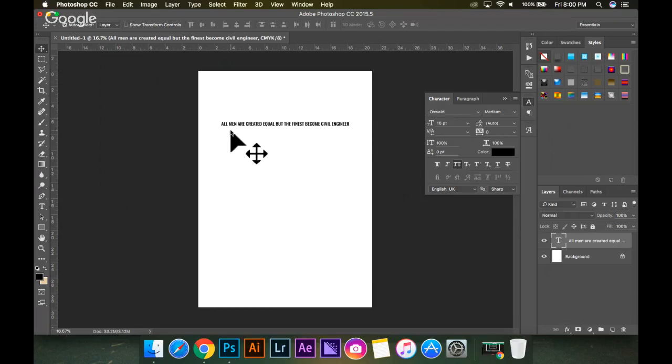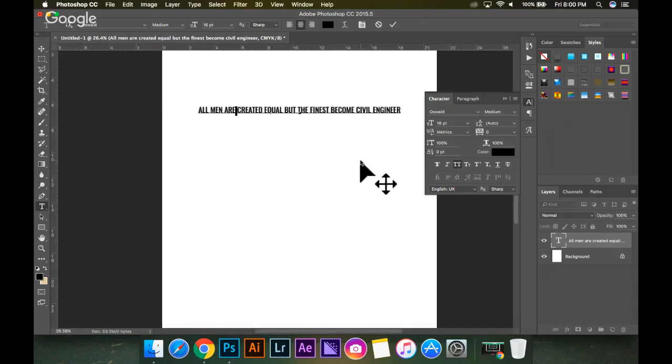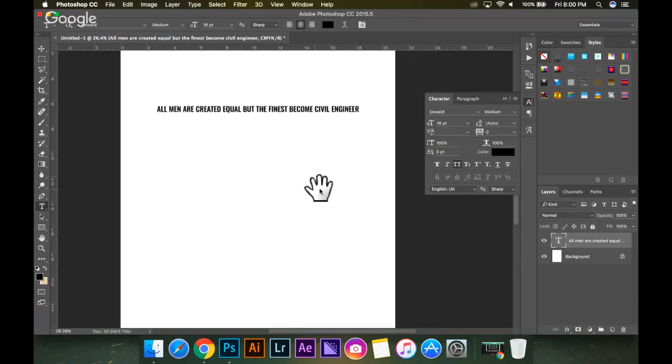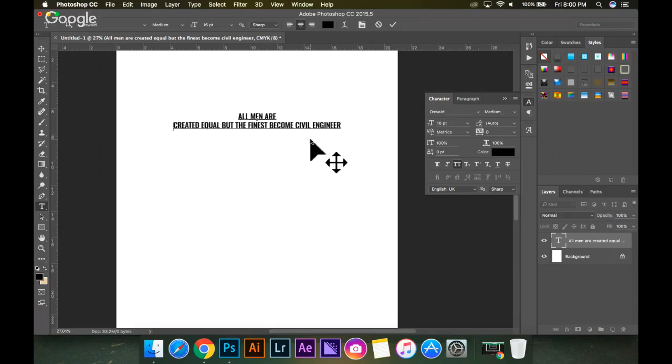Okay. So first of all, I'll do typography, means how to align the text properly. So I'm gonna create this. I'll differentiate or break the text into 2-3 layers. After "all men are", I'm just zooming in like this. After "all men are", I click on the text. After this, I just break this text like this.